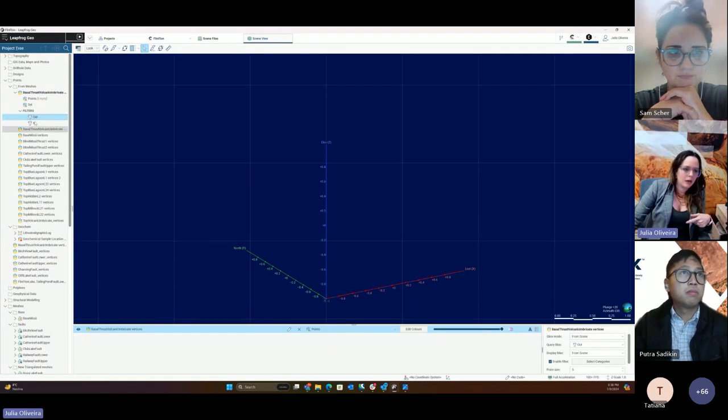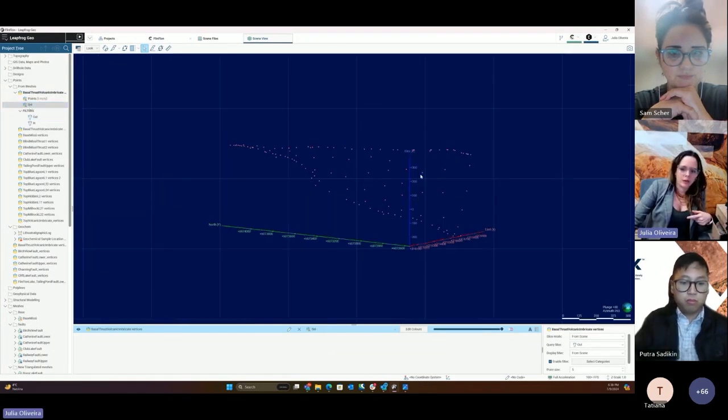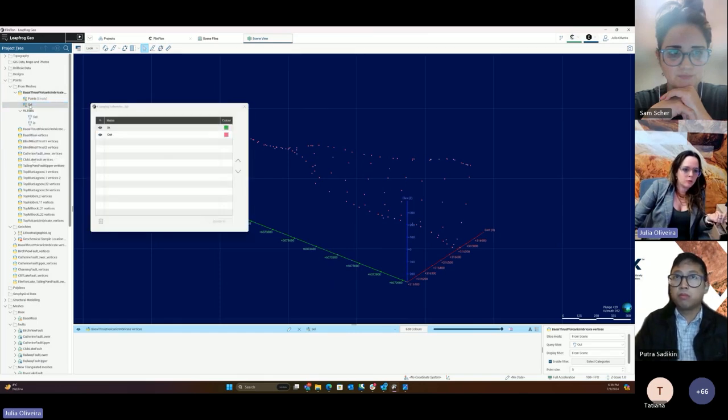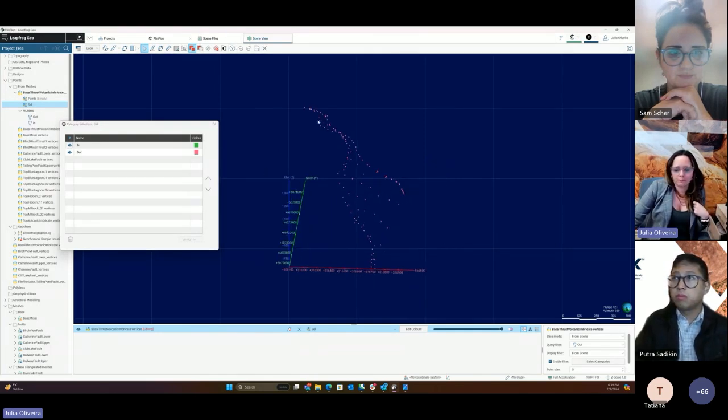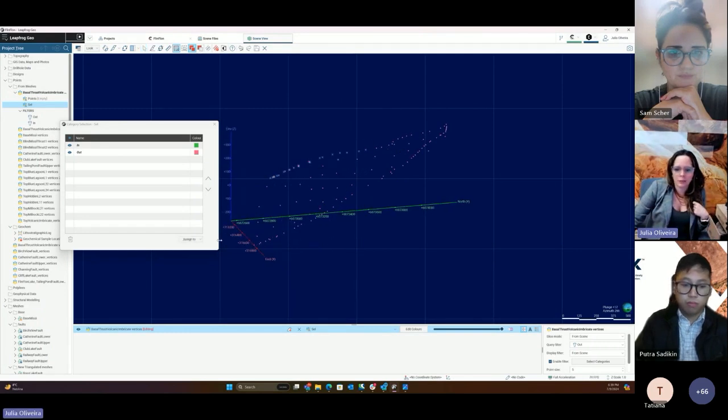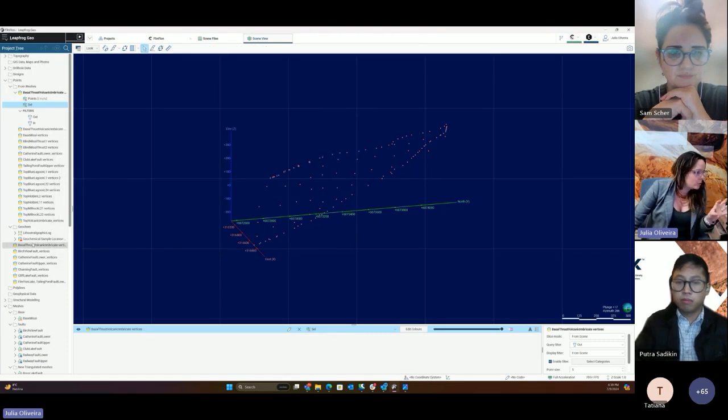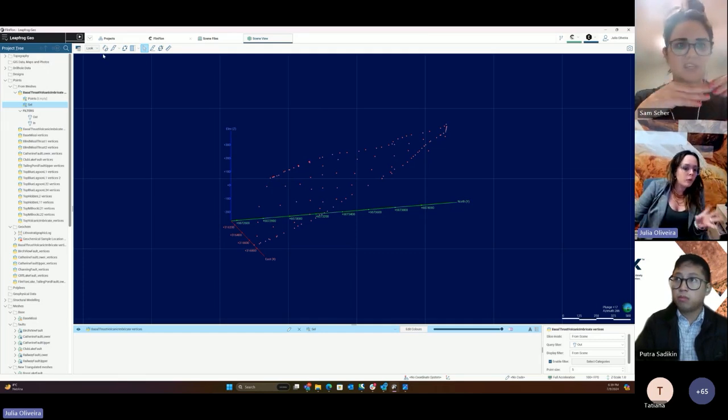I selected the in and out, as you can see here, to select to the new triangulated. I want to do it again for you guys to see it. When you do the new category, you open an option where you can choose the points with the selection tool. Just to give you an example of what I'm doing, I can come here and select the points and put them as in or out. And then you filter. I can show it later if you want me to go slowly, just send us an email. I can give you step by step, quite slowly, and you fix these points that go crazy and triangulate it.